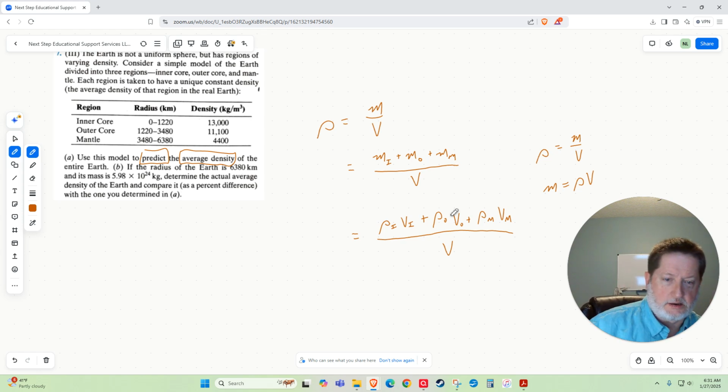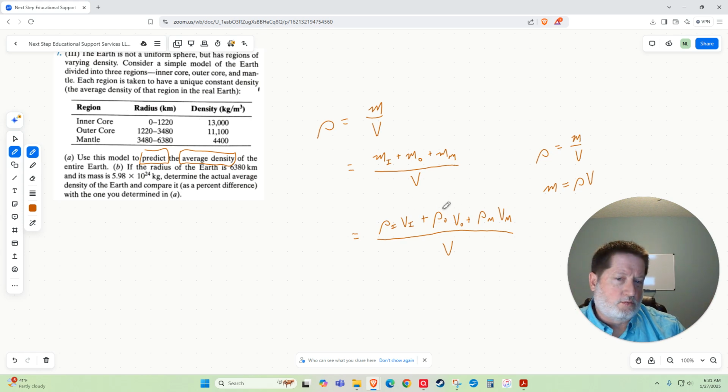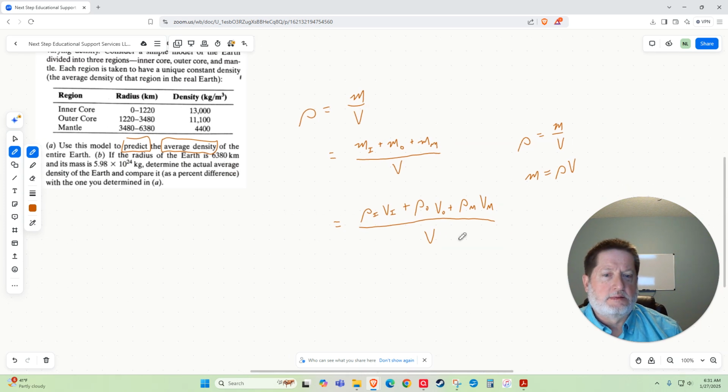Now here's where it gets a little tricky, or even more tricky, with these volumes. The inner volume is going to be easy to calculate because I have an inner sphere with that radius. To calculate each of these subsequent volumes, I'm going to need to take the outer radius to calculate the volume of that sphere, but then subtract off the inner radius sphere because the inner part of that sphere is not included in that region's density. Take a moment to make sure you understand that before we move on.